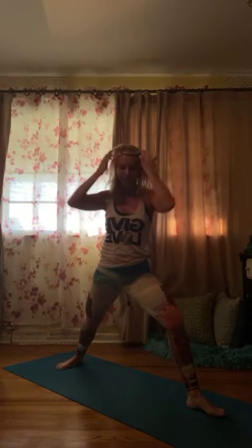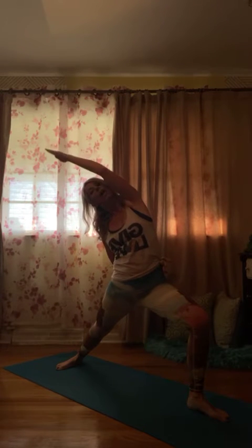Warrior two. Arms to a T, Virabhadrasana B. Inhale, reach forward, Utthita Parsvakonasana. Bring the hand to the ground or not. Bring the other arm up and over. Right, wherever it feels best for you in your body. Stay low to the ground as you lift the upper body, reverse that warrior. Come back through warrior two as you straighten the front leg.